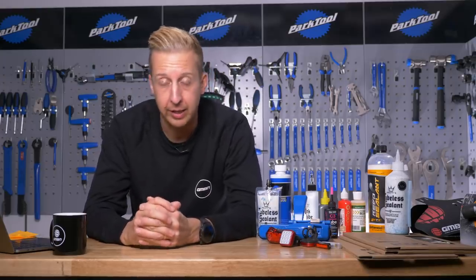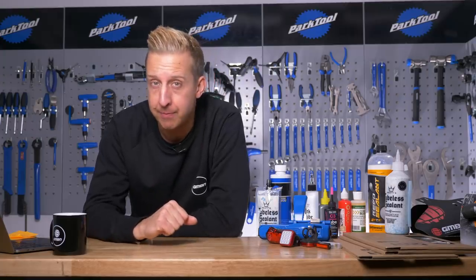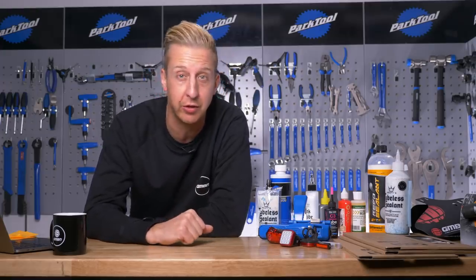Although constant maintenance is going to keep your trusty steed working in poor conditions, when it gets to the middle of winter — especially if it's wet and cold where you are — you're going to need a bit of backup. So we're going to take you through some of the best upgrades you can make to your bike and yourself this winter to get the most out of riding your mountain bike. And best of all, they're all under 50 quid, which is about 60 euros or 65 US dollars.